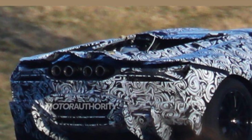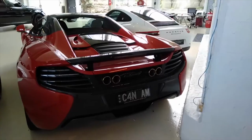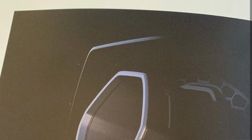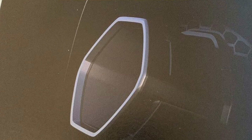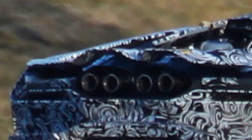Of course, those gigantic rear exhausts are the first big thing that hit you when you look at the rear bumper of this car versus previous Lambos, especially since the placement is right between the lights like a McLaren 650S Can-Am. One thing I should say is that it's entirely possible that this isn't going to be the final exhaust design, as others have been spotted, and it has been said that all of Lamborghini's exhausts will be hexagonal from this point forward. Then we've got the wing, which appears to morph around the exhaust and also appears to have been stolen from an F-22 Raptor fighter jet.